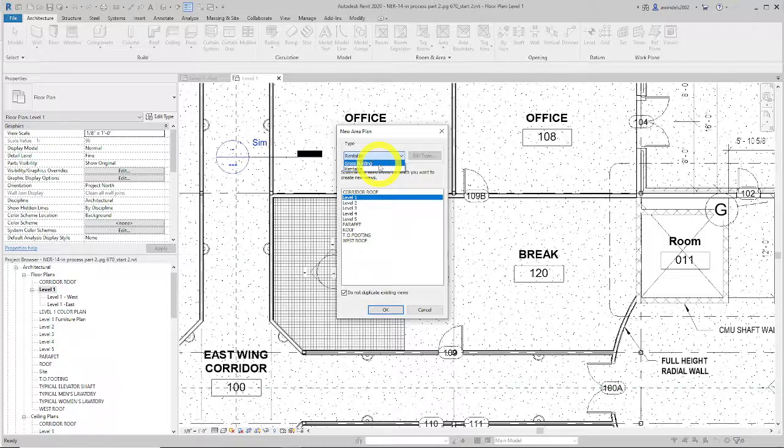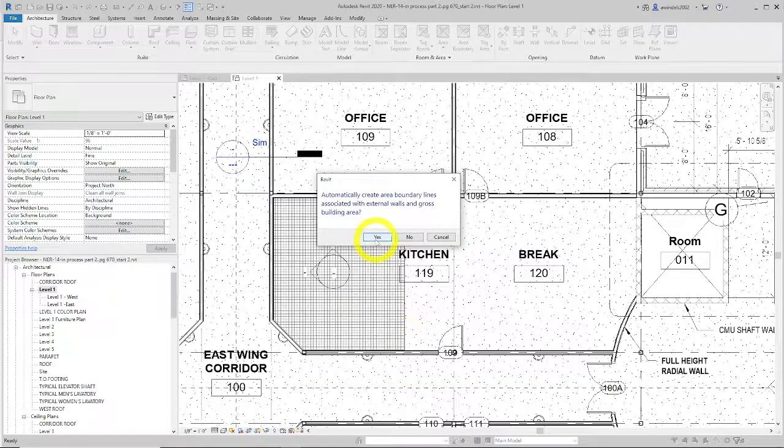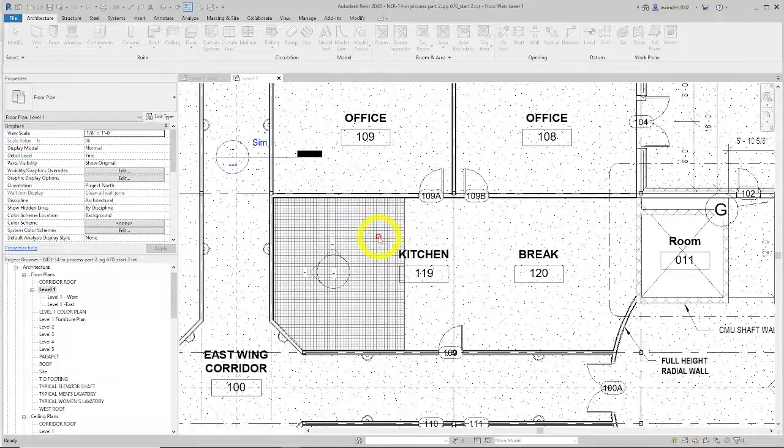It doesn't say this very well. What it does, it shows us the wrong picture on page 685. So make sure you get gross building. And I think that box is fine to leave on. I'll hit OK. Say, I believe yes. Yeah, it does say yes on step 4.